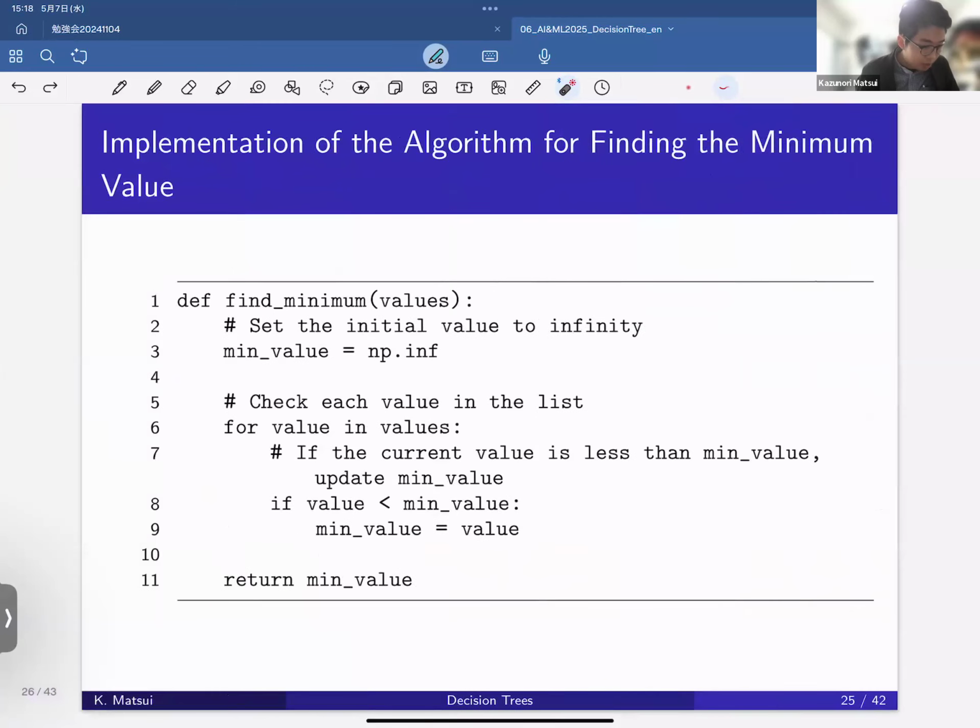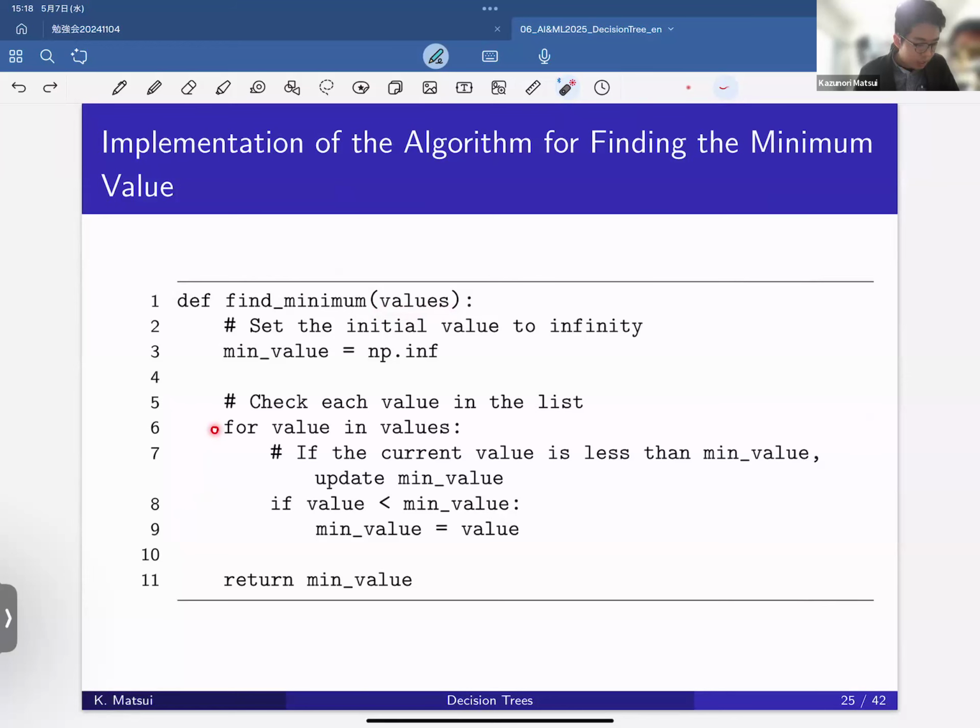The program looks like this. The values here is the sequence, and we use a for loop to get each element from it.